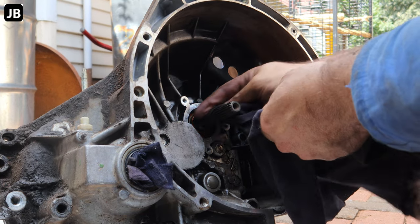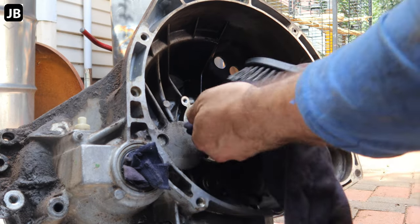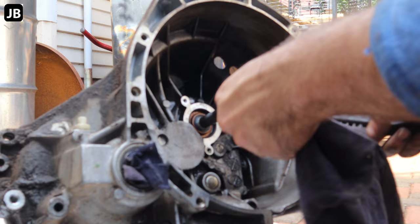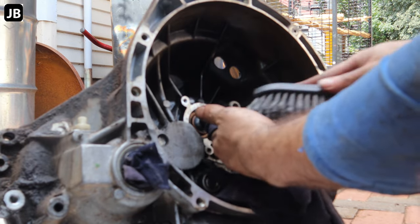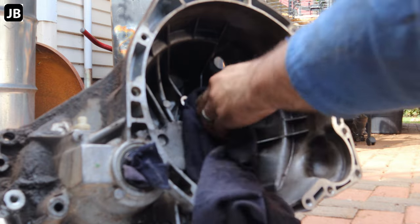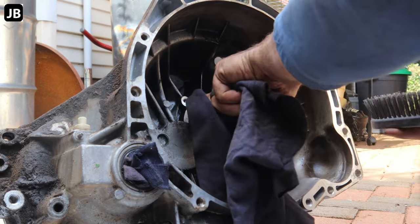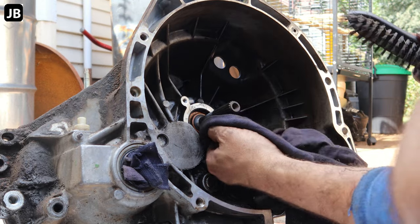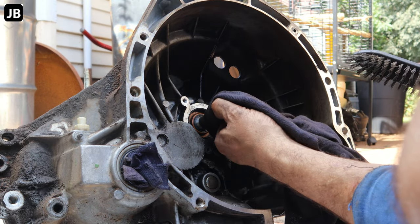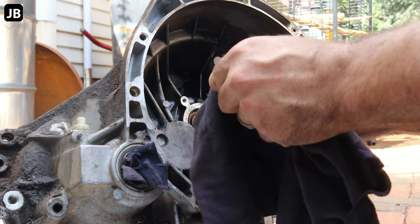First up, we clean the shaft. This one is not in a bad state, but I'm just going to give it a bit of a wire brush. All the gunk out of there. You can see where the clutch plate ran on it, but it's not worn any worse.